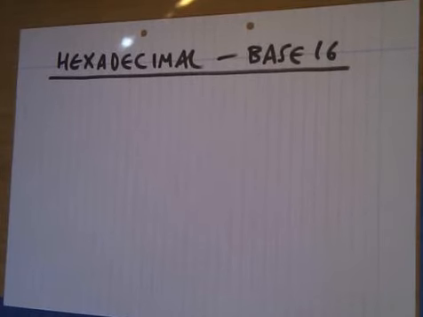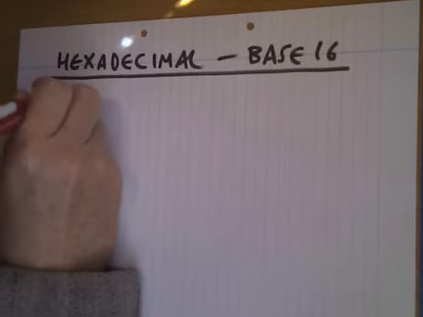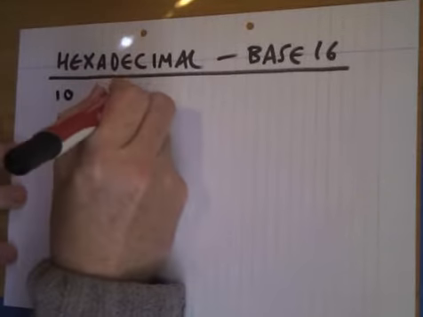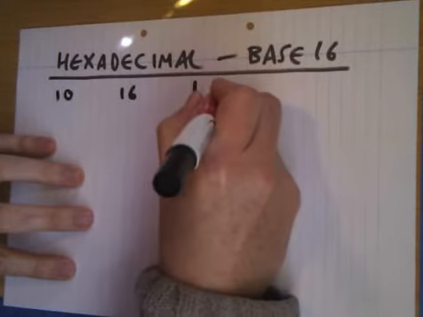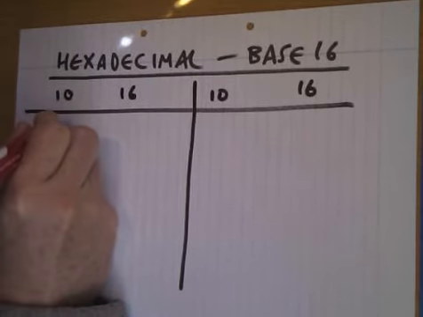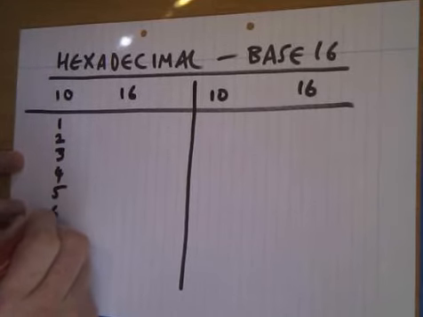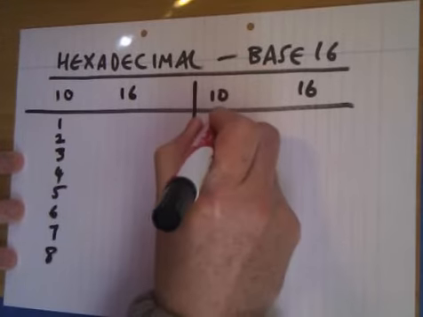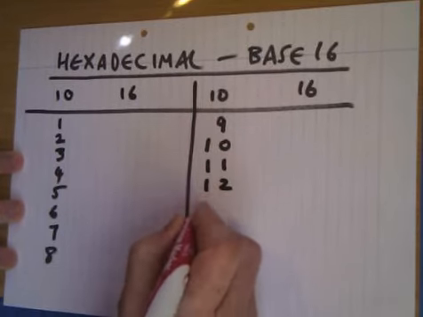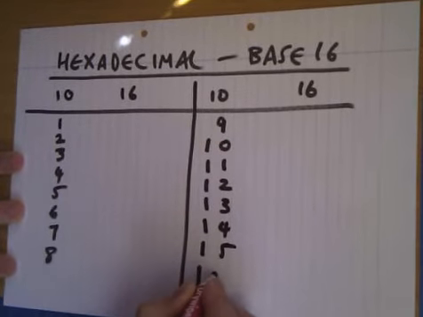So now let me explain what hexadecimal is. I'm going to put it next to base 10. Here we go, base 10, and base 16. I'm going to need 2 sides of the page for this. As you well know, in base 10 that means 1 unit, 2 units, 3, 4, 5, 6, 7, 8, 9 units, then 1 ten and 0 units, 1 ten and 1 unit, 1 ten and 2 units, 1 ten and 3, 1 ten and 4, 1 ten and 5, 1 ten and 6 units.